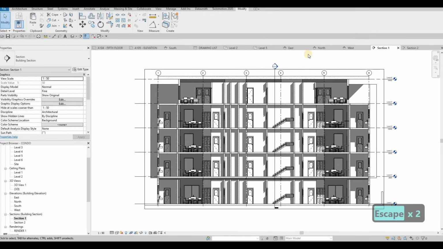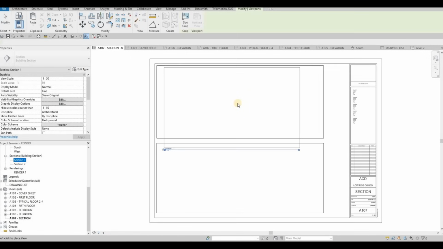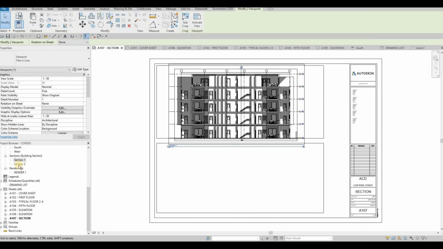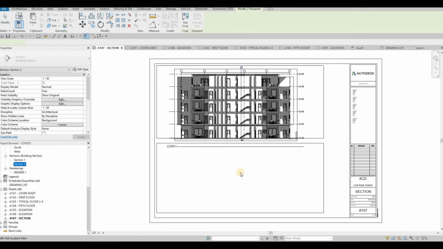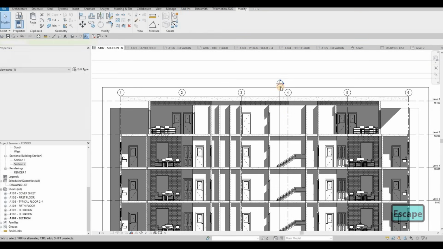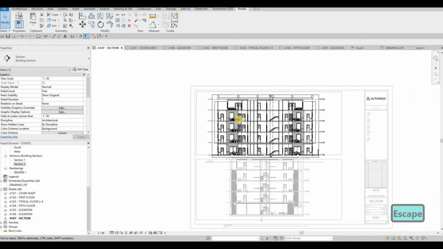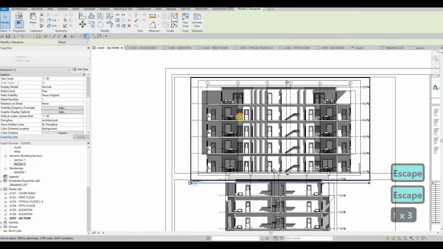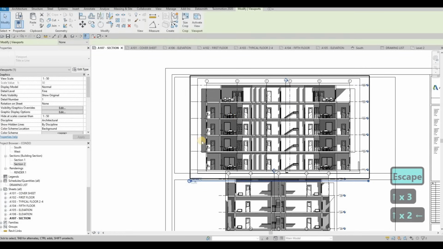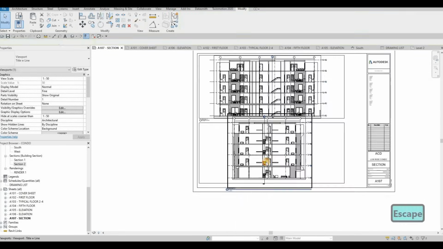And then now we just need to go to our sheet, section sheet, and then add this one and then the other one as well. And then once you add those, as I told you guys, it will create that section information. Okay, so section 1, clean this one, and then this one as well.